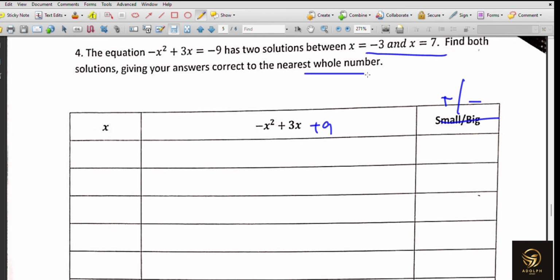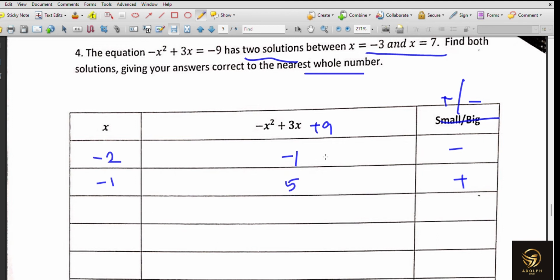One more thing is new here, that is, it is having two solutions. We are going to find two solutions. So the answer is between negative 3 to 7. Let me try with negative 2. If I'm trying negative 2, I'm getting the answer as negative 1. It is negative. And if I'm substituting negative 1 in this expression, I'm getting 5. So it is positive. I can clearly say that it is either minus 2 or minus 1.